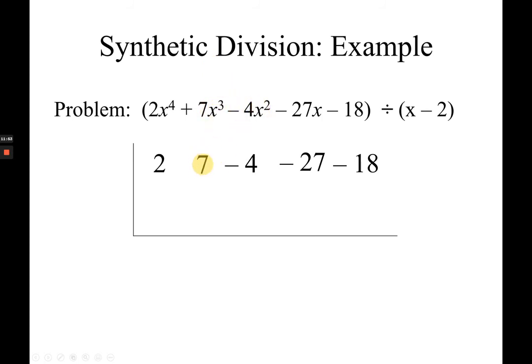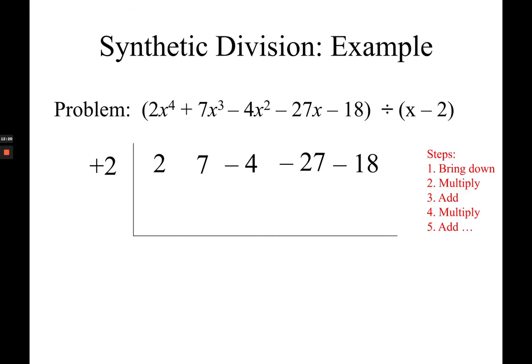You should have a space of 0 for the missing x cubed. Okay, next, you should write +2 as an opposite sign of the number on the divisor. If this is plus, then you should have a -2 here. You have to switch. That's how the rule goes. If you don't follow it, you're not gonna get the correct answer.